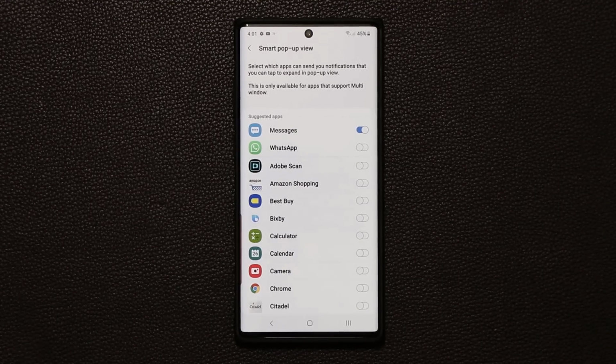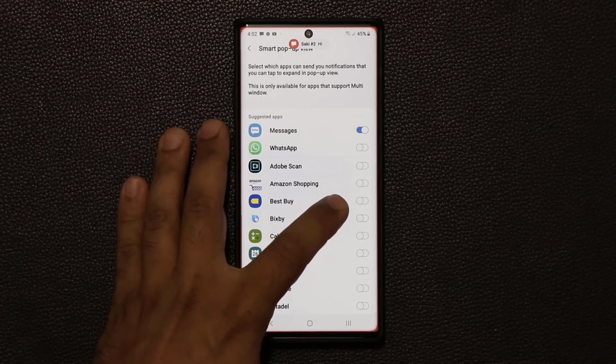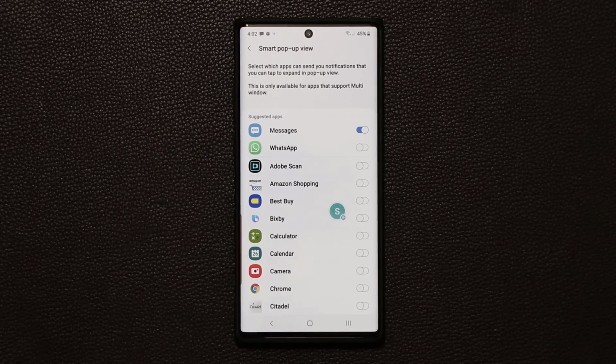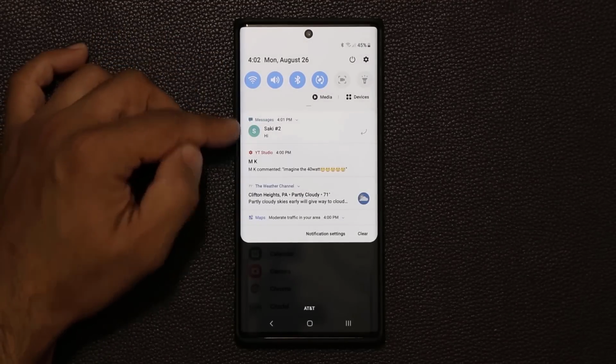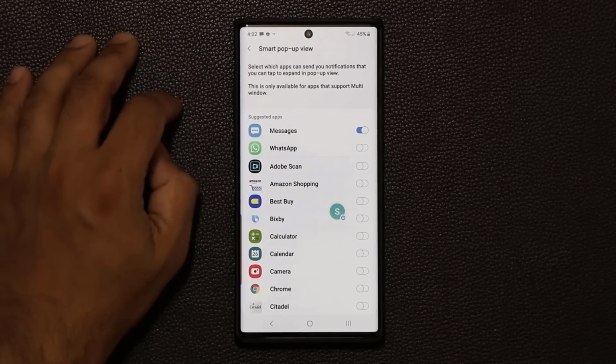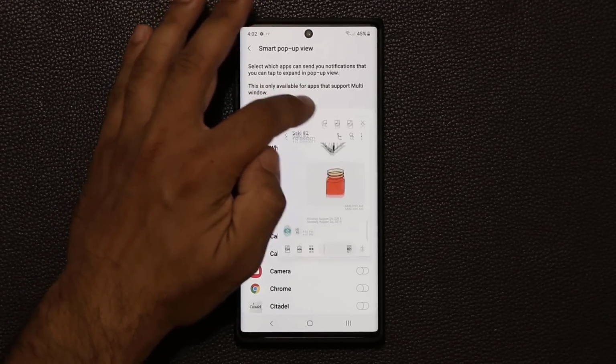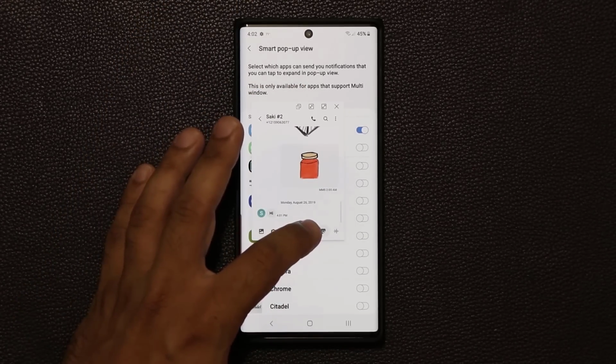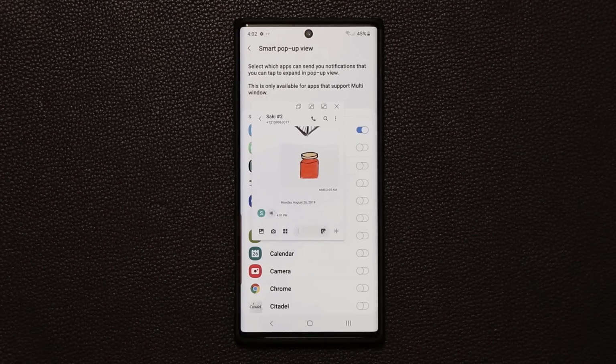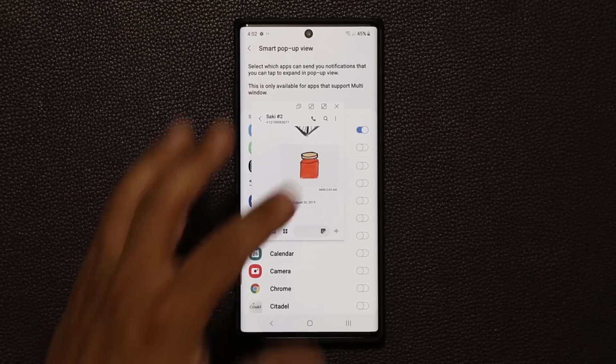So here's the message and watch what happens on the screen. Boom, I've got a Smart Pop-Up View right over here, okay? I do get the same notification right here as well, but then I get this Smart Pop-Up View. Now if I click on this, okay, it gives you a small window from which you can actually respond to that text message if you so desire. So let me X this out.